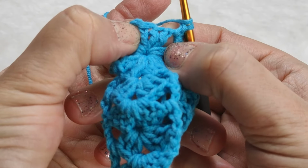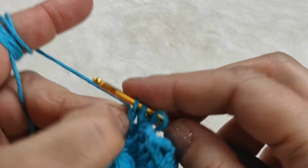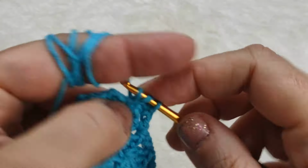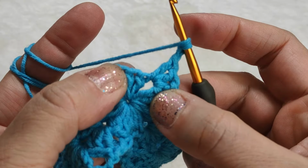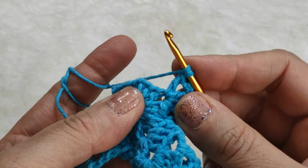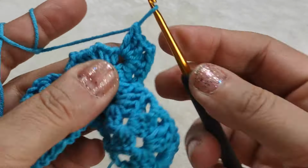I am skipping this following block, going to the following space, inserting my hook in there and making a double crochet like this, making another double crochet, making the third double crochet, making 1, 2 chains, yarn over, inserting our hook in the same space, and making 3 more double crochet. This is 1 double crochet, this is second double crochet, and this is the third double crochet.